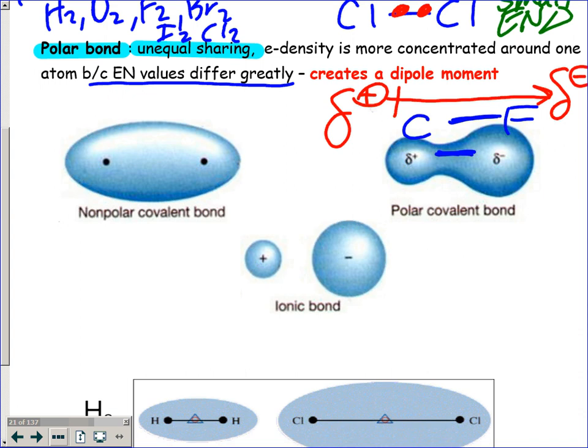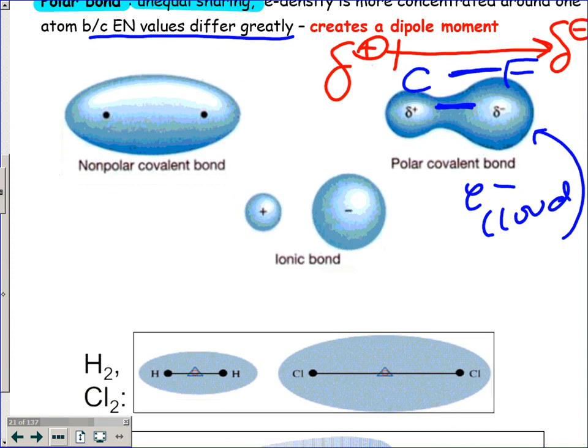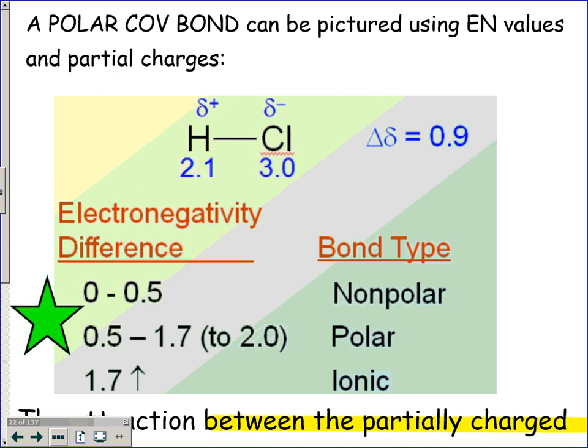An ionic bond. So you see this continuum: I share equally, my electron cloud is evenly distributed. I'm sharing not so equally, but my electron cloud is kind of just skewed to one side. So this is the electron cloud here. And then I'm so not going to share. The electron cloud gets bigger on the anion, the electron cloud gets smaller on the cation. So it is a continuum. That is bond polarity. We will work with that more.